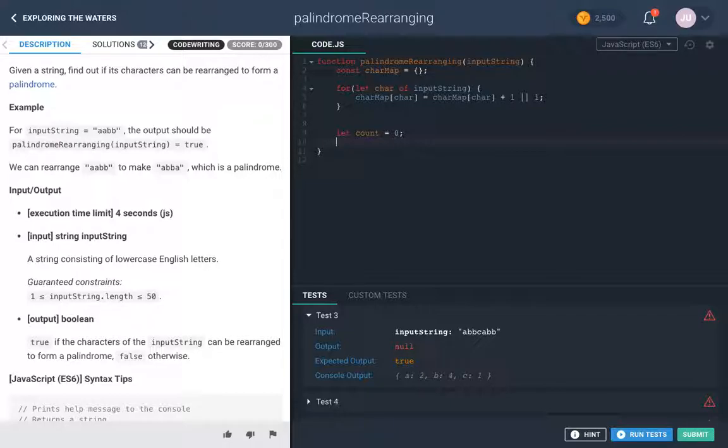And we're going to do a for in loop this time, since we're iterating over an object. And the way I like to remember that is I wish it was of loops for objects because that would make sense to me, but it's not, so I kind of use that to remember. I remember that of is for arrays and strings. It's not what I want it to be, it's in for objects, if that makes sense. So let value in charMap.